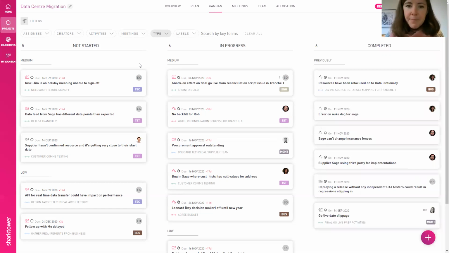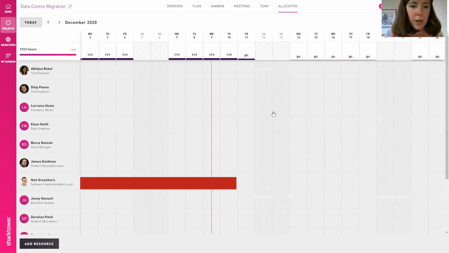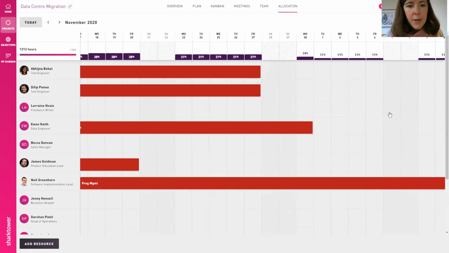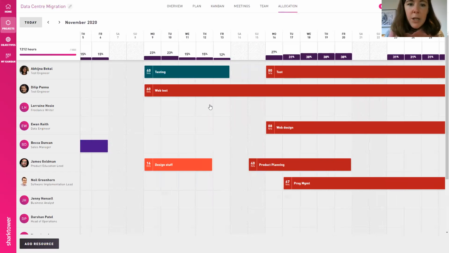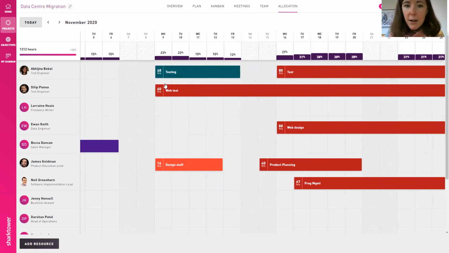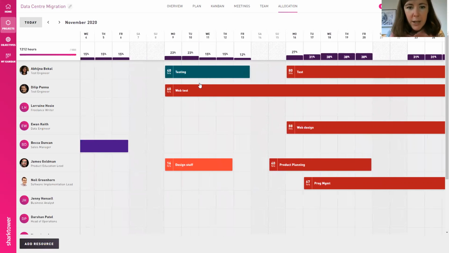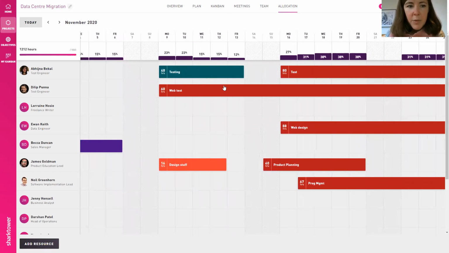Great, thank you. How does the system deal with individual resource availability, e.g. absences due to holidays or spreading resources across projects? What I can see in here, if anyone is working on another project, I would be able to see that in here. So I can see that other allocation in another little pill that's displayed on this screen.